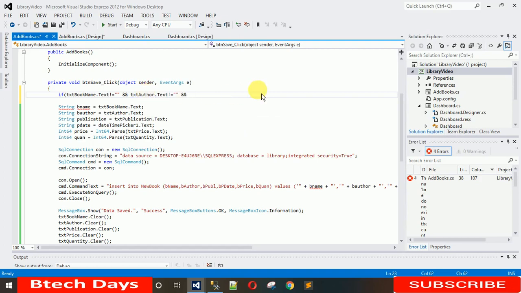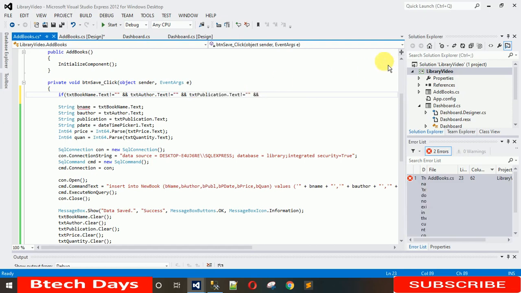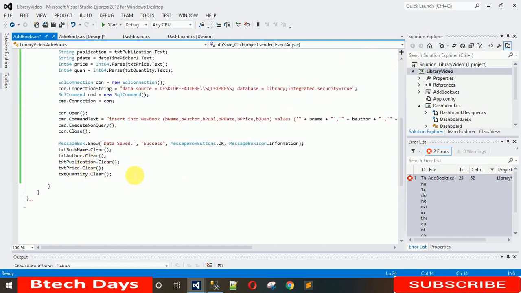Then write txt book name, price. You can see we have book name, book author, and after this book publication, and after that we have to check for txt price and txt quantity. Okay, so you have to add a bracket here.